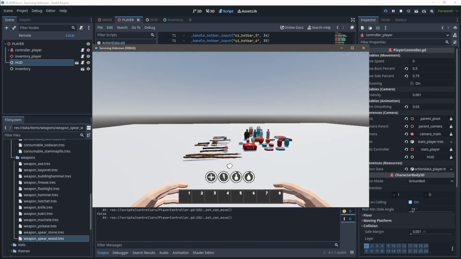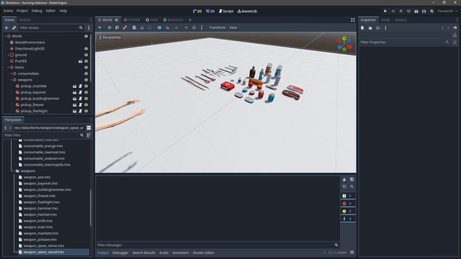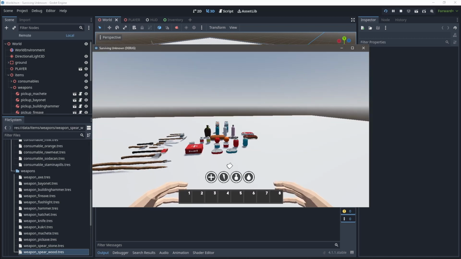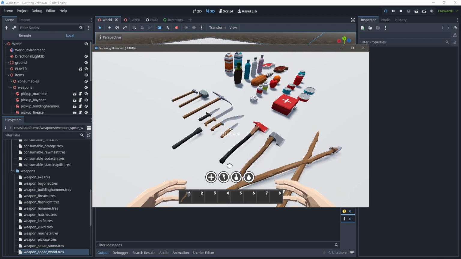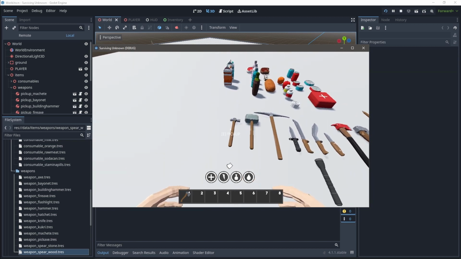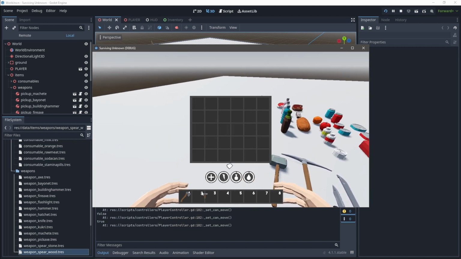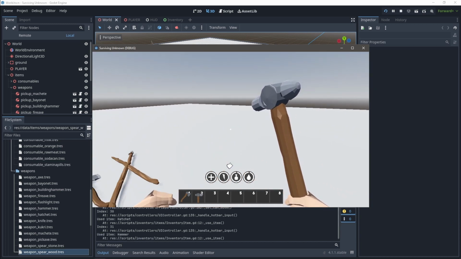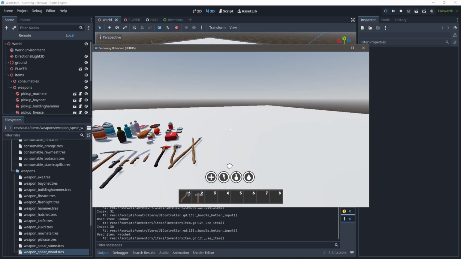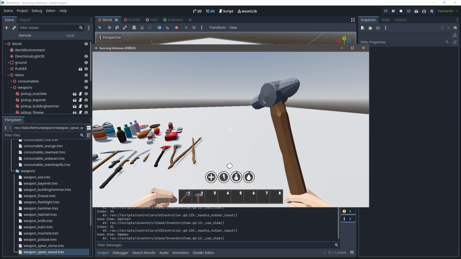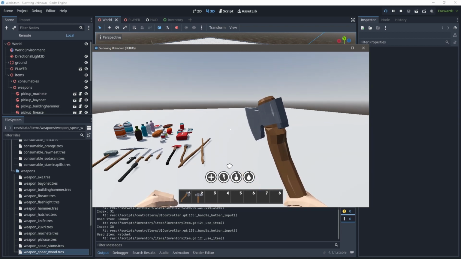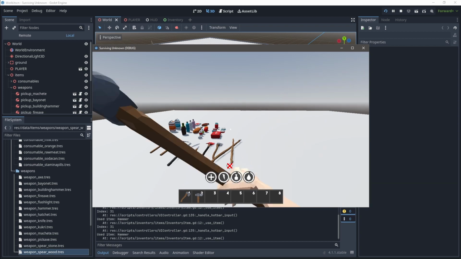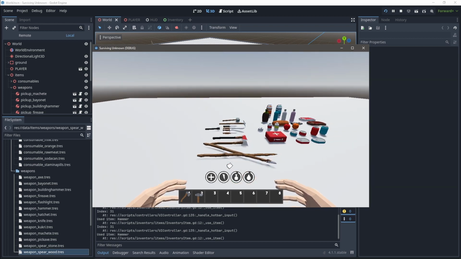Cool, really happy with this. Actually, I'm super happy with what I've done, and I think that will be enough for this episode. I just want to see it one more time because it's so cool. Let's take a hammer and a hatchet. I still have to figure out how to smooth out the animations because this won't fly, but I'll think about that in the next episode. Currently, we can equip weapons. Amazing! Okay, until the next update, I guess. Bye now.